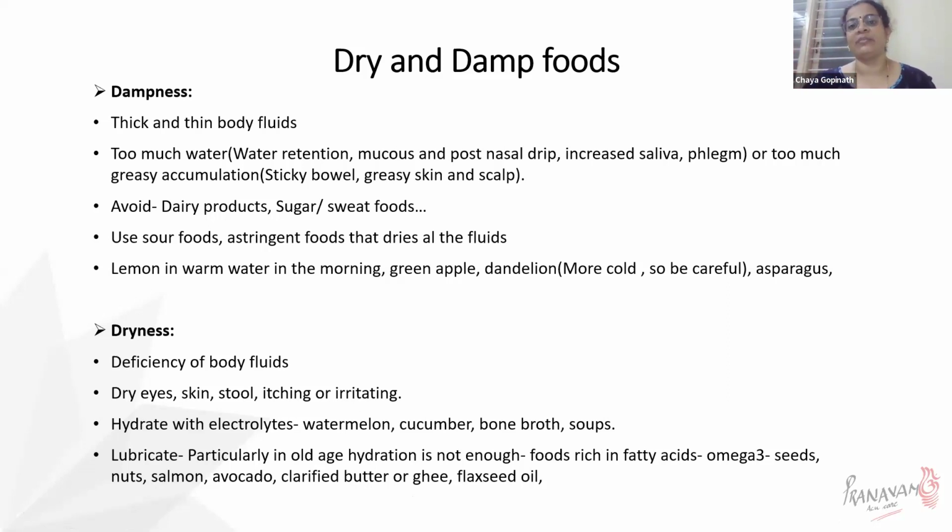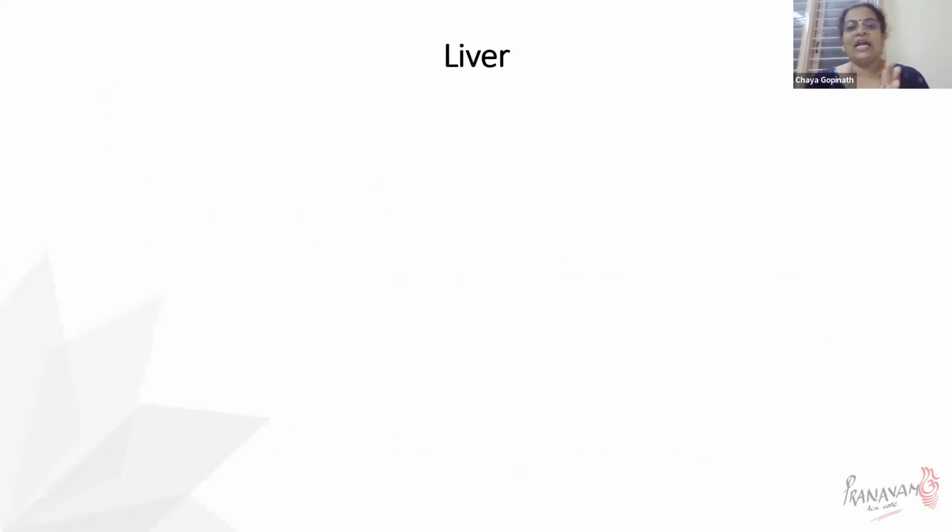Particularly when you start aging a little bit, you will tend to lose a lot of liquids, fluids. Because your kidney organ is becoming weak, it is not able to control or hold more water. So you need to keep lubricating your system frequently. Now let's look at each and every organ individually, look at the elemental concept of that and see what you are supposed to eat, what kind of foods are advisable for these organs and what is to be avoided.